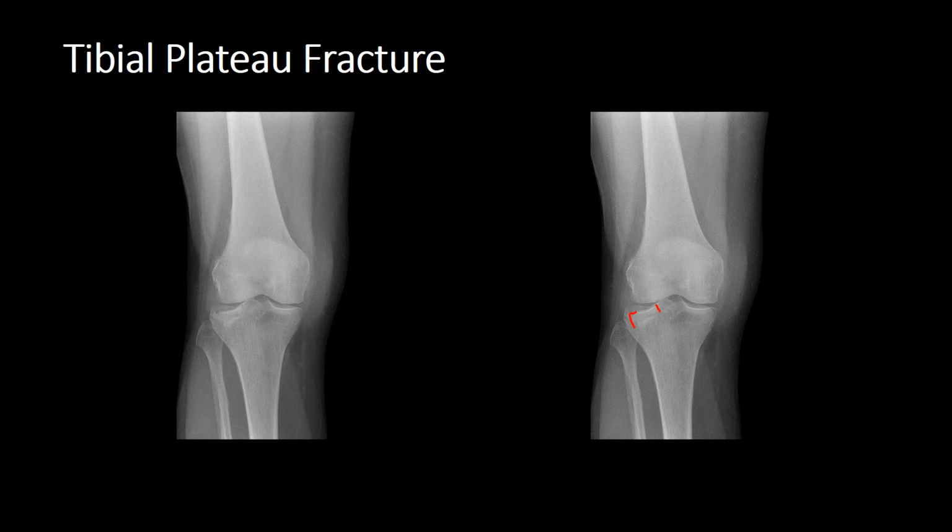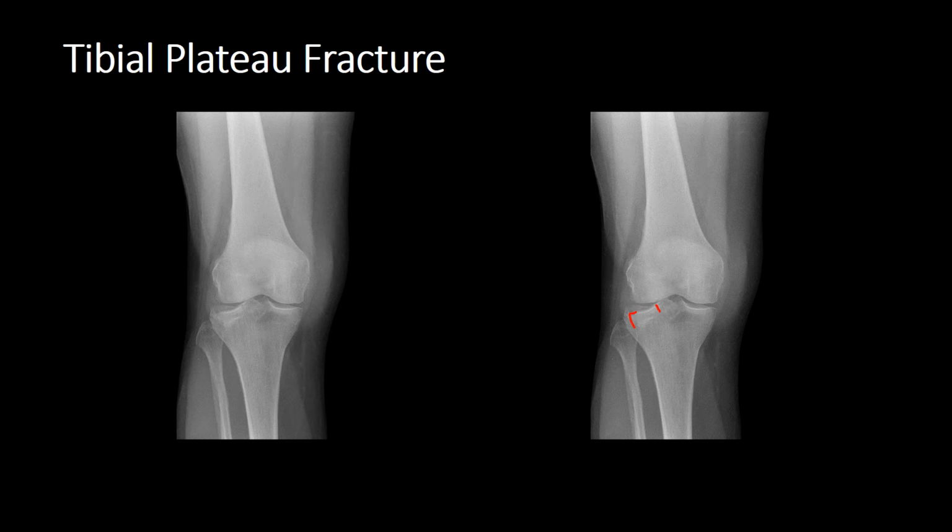With this image, if we look at the medial tibial plateau, you've got a nice articular cortex, and when you look at your lateral tibial plateau, we can see the sclerotic articular cortex, and then suddenly at the lateral margin, you've now got a lucency, indicating that you have a break.